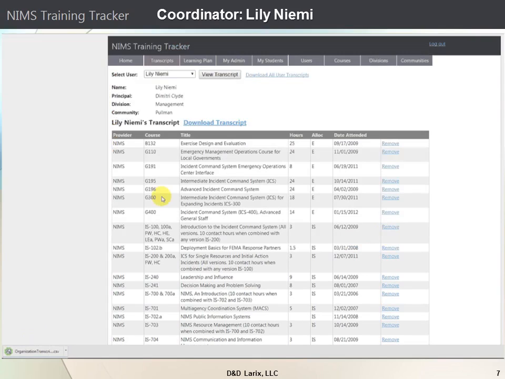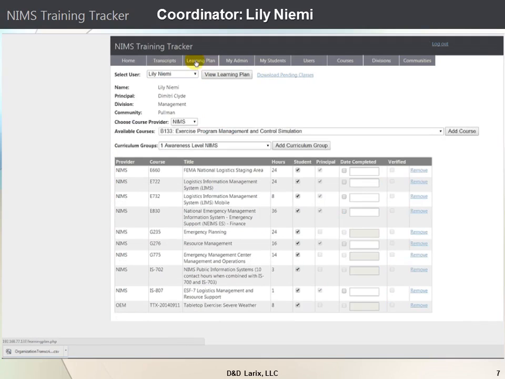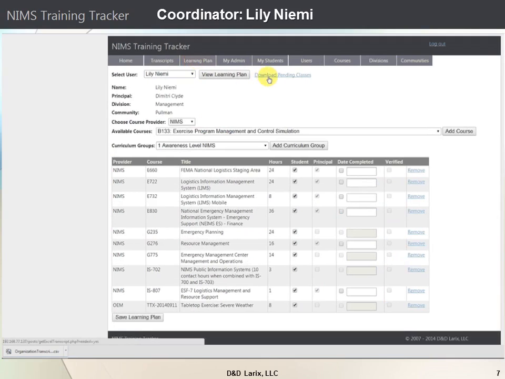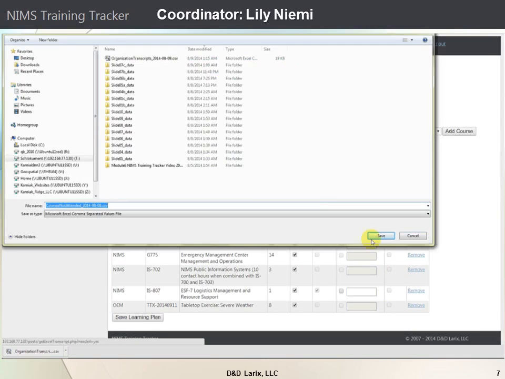Next, she moves to the Learning Plan menu, where she sees a hyperlink named Download Pending Classes. Clicking on this hyperlink sends a request to assemble a CSV file named Courses Not Attended with a date. Lily selects the location for the file and clicks Save to pull the file to her local machine.